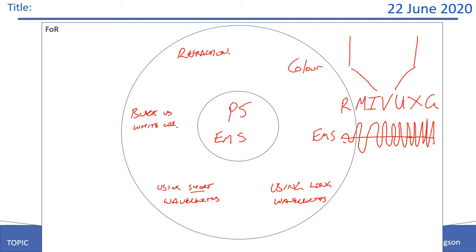Is it 400 and 700? I don't know. Anyone? Should we know that it's 400 and 700? Yes. Yes, well done. It is 400 and 700. I didn't get to drink my coffee. Right, so we got 400. So please write this in. 400 and 700. And these are nanometers. Little n, little m. nm. For nanometers, they're very small. You can't see a wavelength of light. It's too small for your eyes.